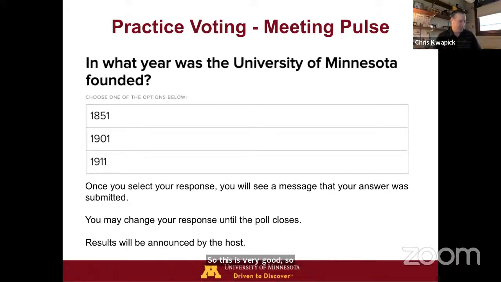A lot of people know this answer, which is kind of all over the place, so that's great. As we typically do with these votes, I will let it go for about 20 seconds or so, give you about a 10-second warning, and then I'll close the poll. So I'll give a 10-second warning if you wish to vote.